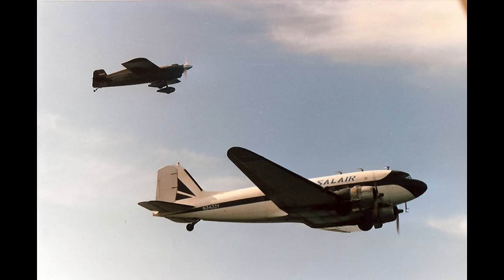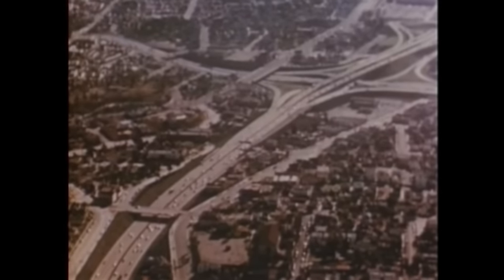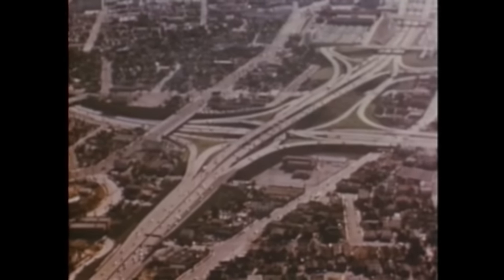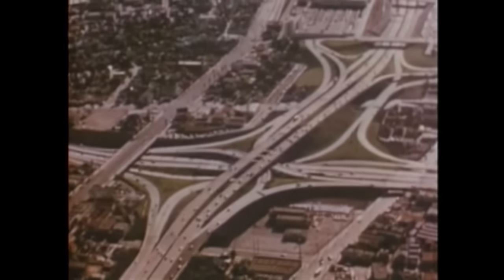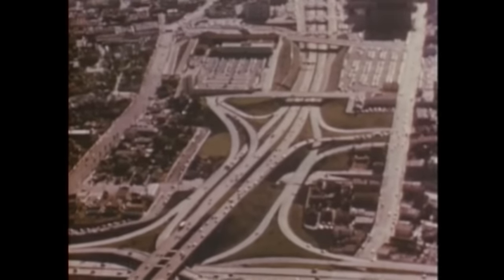Then, in 1956, the Eisenhower administration passed what was called the Federal Aid Highway Act. This essentially cleared the way and provided the financing for the interstate highway system to be built. This particular act couldn't have been better timed, as there was now an explosion in car ownership in the United States. This is mainly driven by the post-World War II boom, driven again by the fact that many families who usually and traditionally had one breadwinner now essentially had two, as one was off serving on the front lines and the other stayed back to work in the factory, or in some cases both were working in factories.